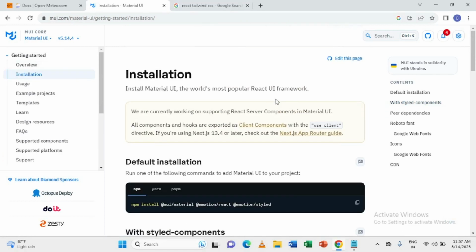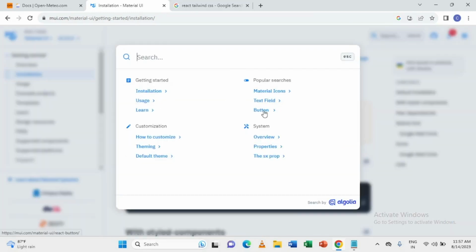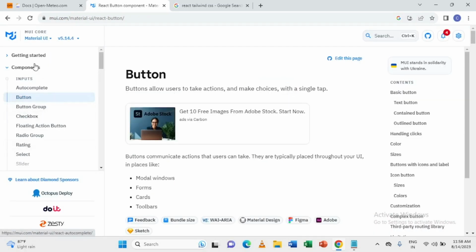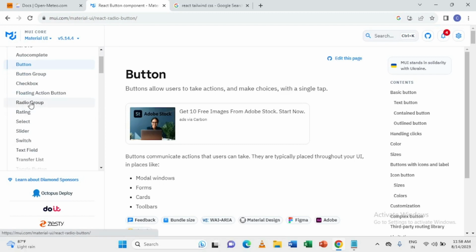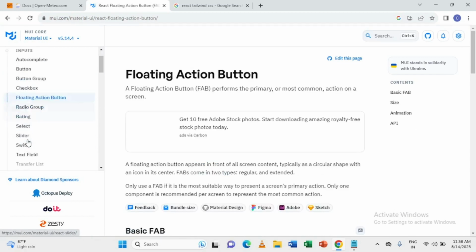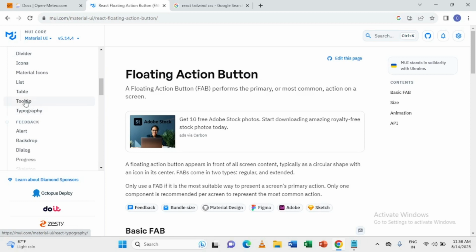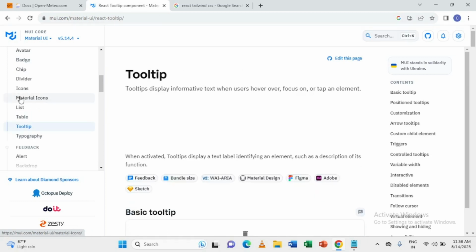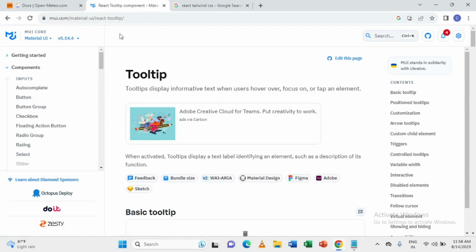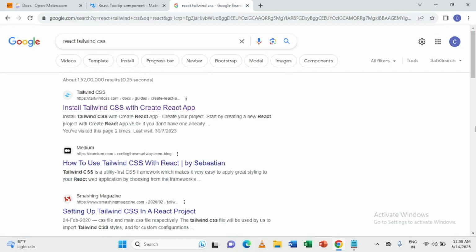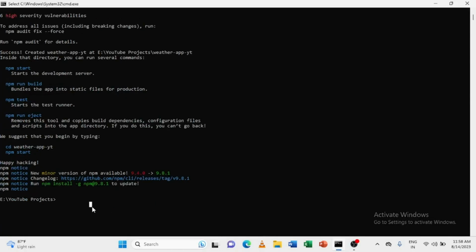This is a library where you can get components, you can get your icons. You can see buttons, icons as well, images that you can be using. You have these components here: inputs, radio button, select, slider, a lot of pre-built components that you can directly use in your projects. We will be using only the icons this time, and of course we'll use Tailwind CSS to style the project. So yeah, this is done. Let's start with this.